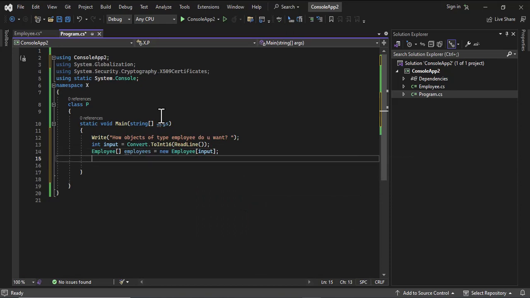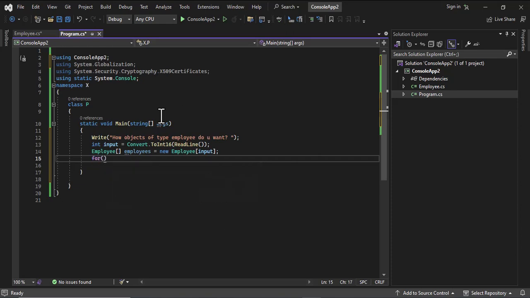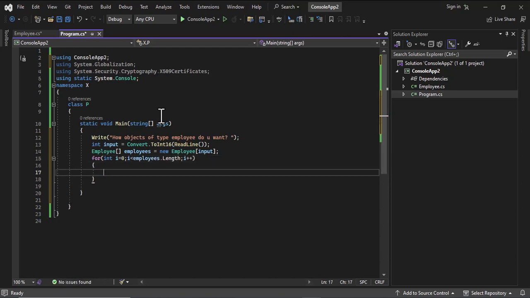Right, from there what I'm going to do, I am going to have a for loop. I will say int i equals 0, and then i should be less than the employees dot length, and I will increment that by 1.